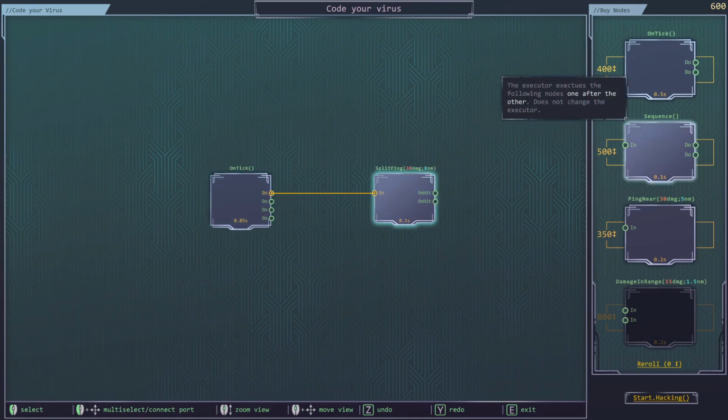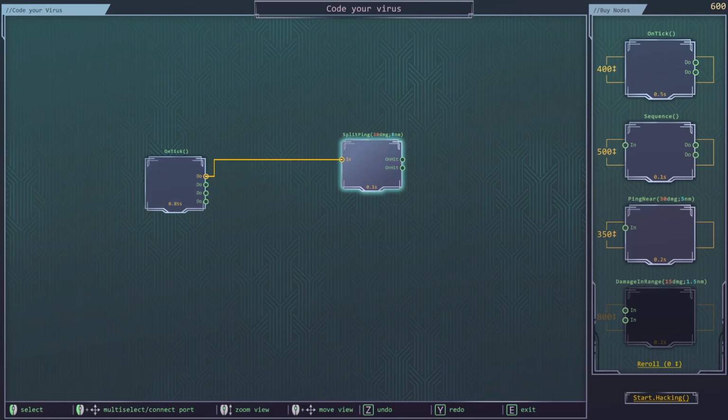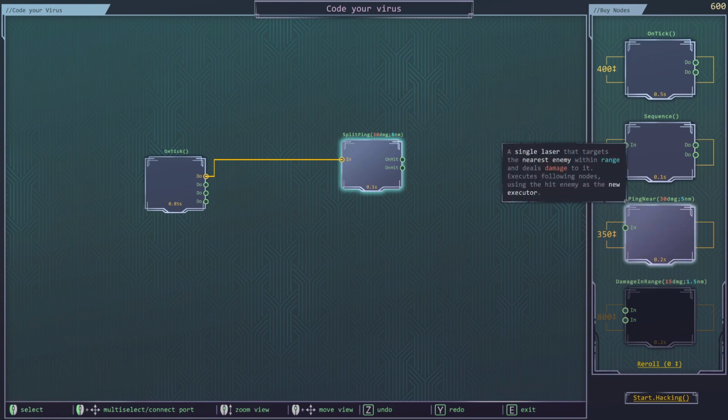Sequence. The executor executes the following nodes one after the other. Does not change the executor. Tick. Ping near. Damage. Okay, yeah. Split ping. Ping near. Hold on, which one is this? Single laser that targets the nearest enemy. This one is single laser within range. 30, 30.